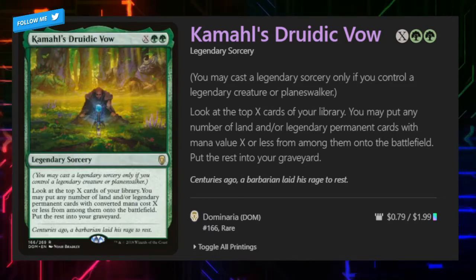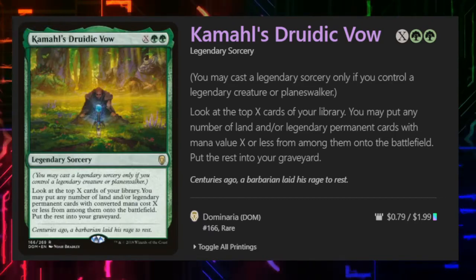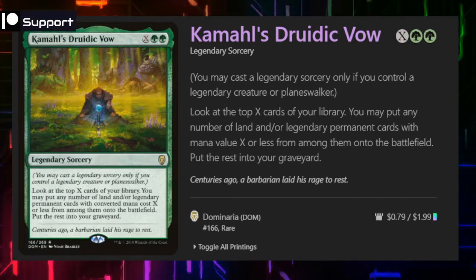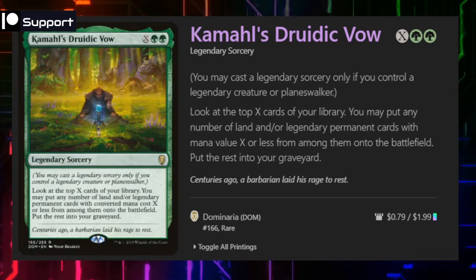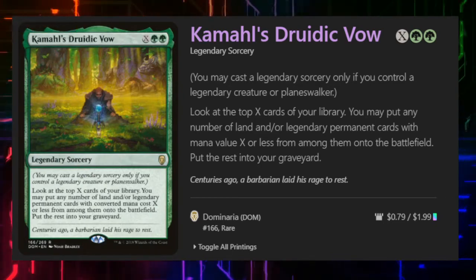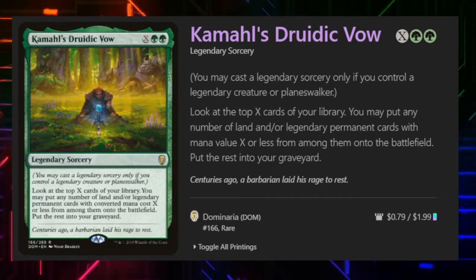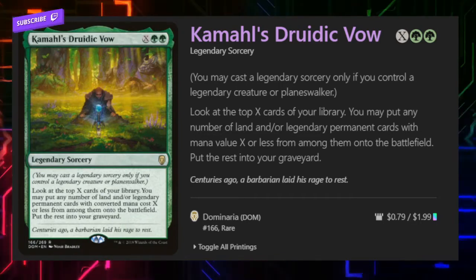Kamal's Druidic Vow, for X and 2 green, is a legendary sorcery. We look at the top X cards of our library. You may put any number of lands or legendary permanent cards with mana value X or less from among them onto the battlefield. Put the rest in your graveyard. So this combos real well with all our other legendary creatures in our deck.